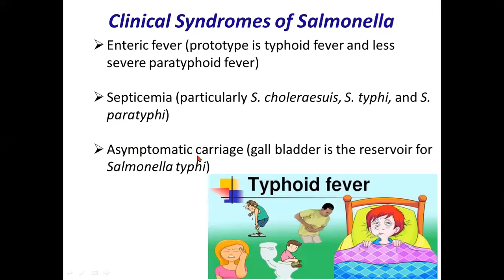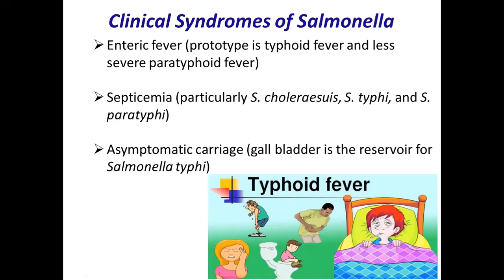Again, I introduced this to you in the last few slides, and I've mentioned the carriers, who are asymptomatic, who carry this pathogen without displaying any symptoms, and the gallbladder is normally the reservoir. The most common subtype is Salmonella typhi, which is excreted in the bile, which then goes into the feces, and if hygiene measures are not well in place, it is introduced again through the fecal-oral route. So the patient may display any of these symptoms, from general tiredness, fevers, diarrhea, vomiting, to stomach cramps.